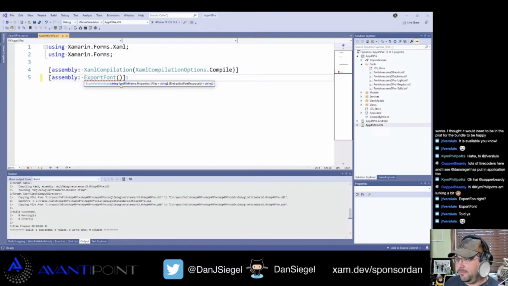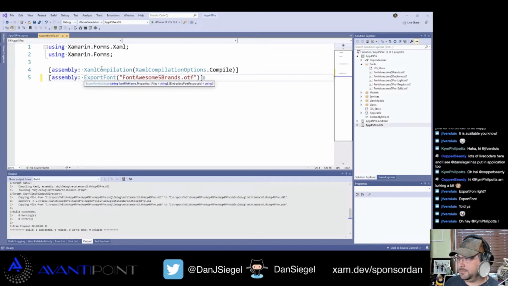Okay, so we have our font file name. So let's do the first one, Font Awesome 5, and we'll say brands.otf. And then let's say we want our alias. I'm going to set this to FA brands.